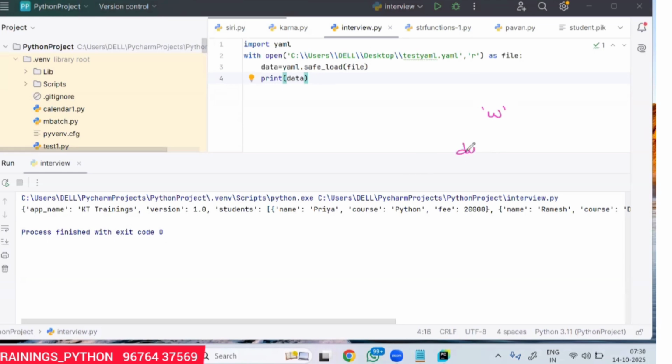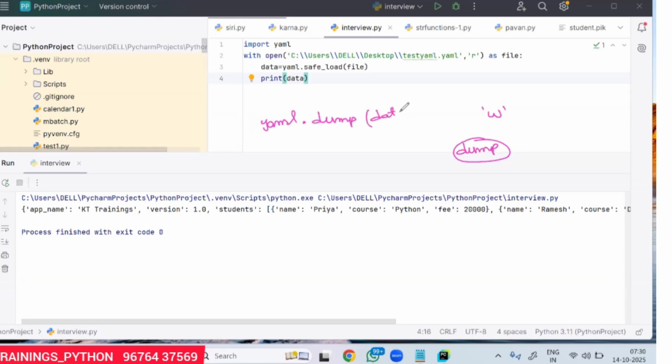Dump. Dump is the function. How to use the dump function? After write mode, you have to write YAML dot dump, of our data present in the dictionary.